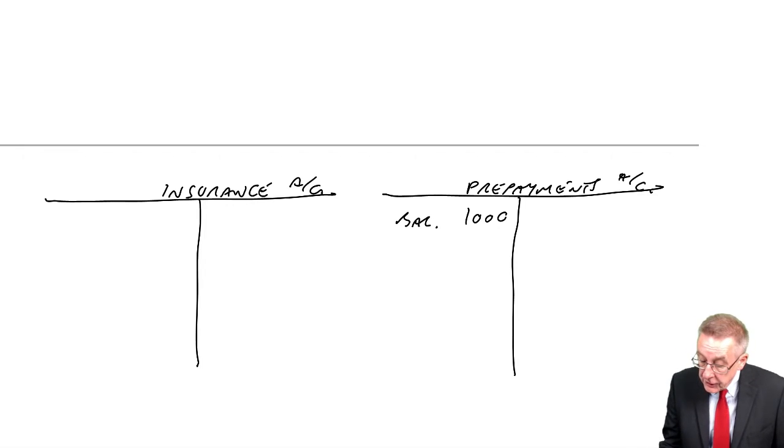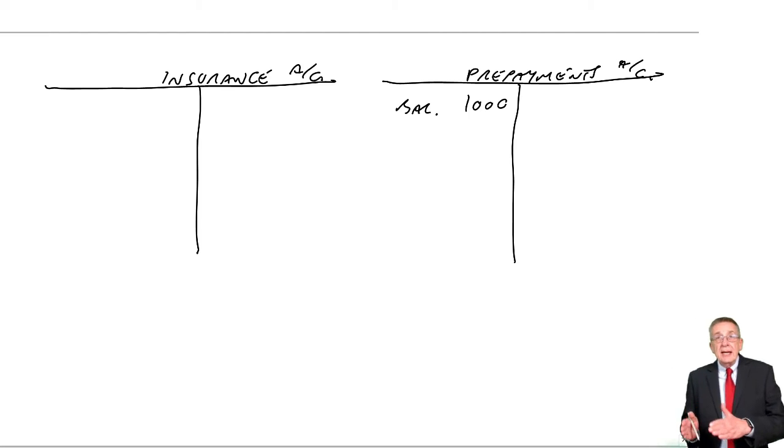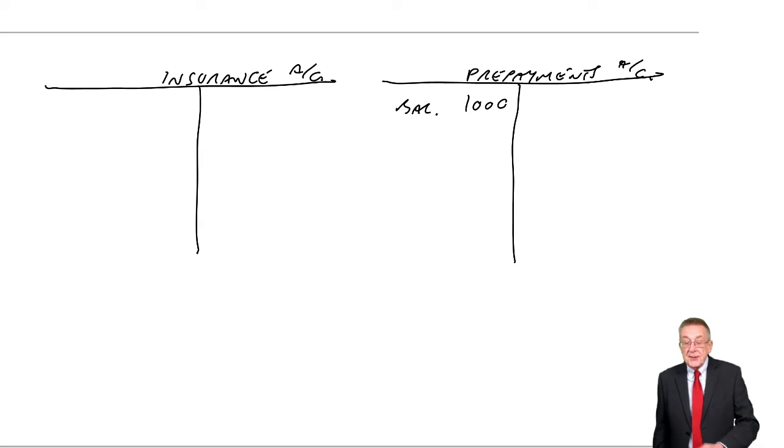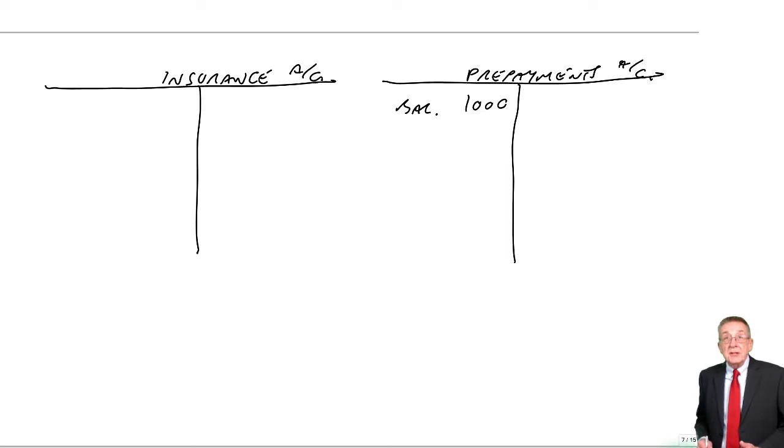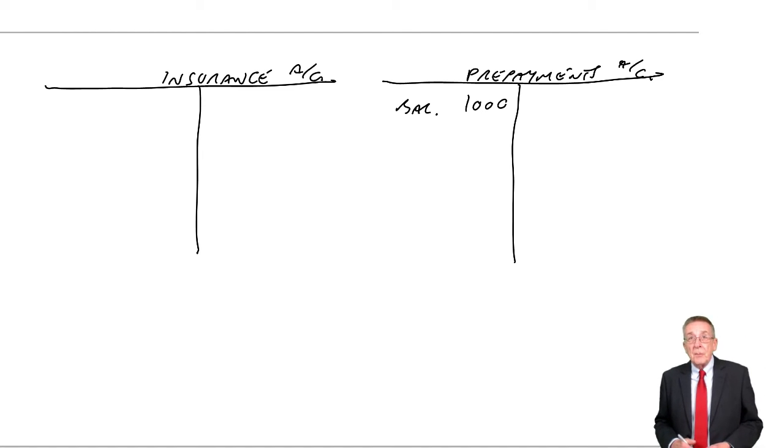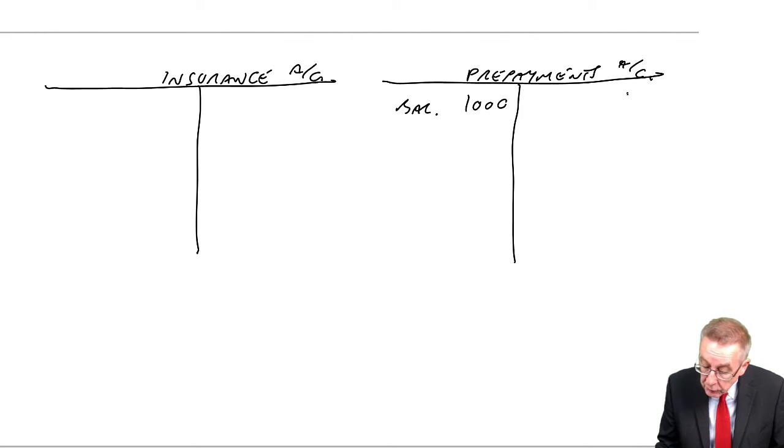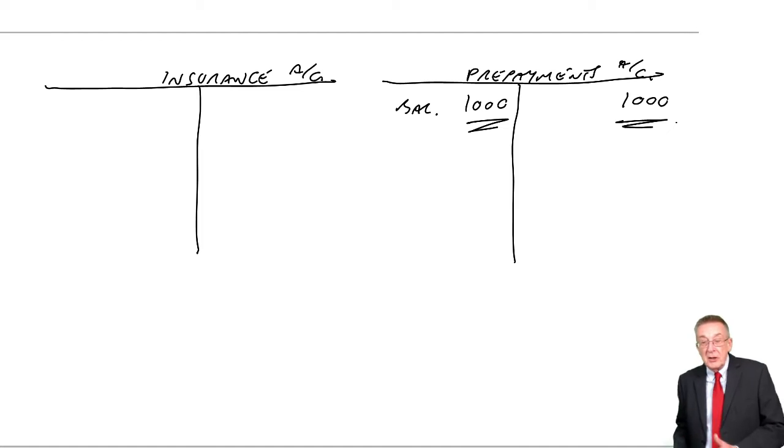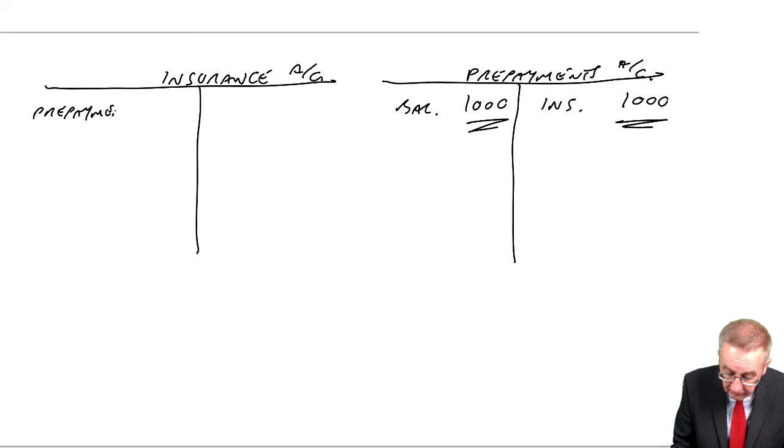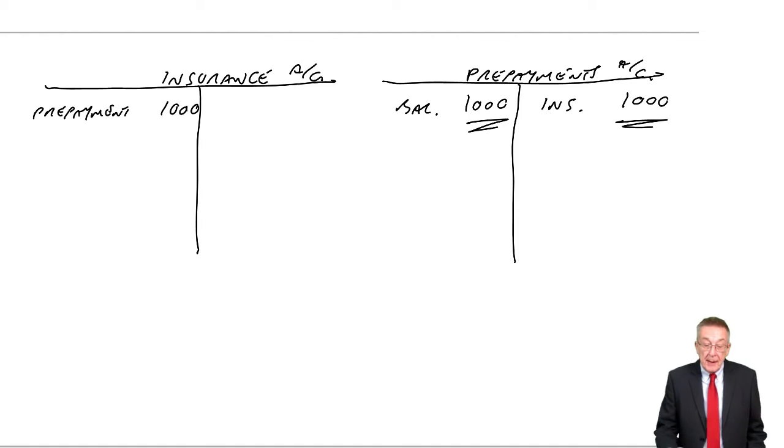That's how things finished at the end of last year. However, when we move into this year, on the first day of this year, before the accountant gives the books back to the bookkeeper, the accountant will reverse that prepayment. The point is, at the end of last year that $1,000 was overpaid, but now we've started this year, that $1,000 is the first bit of this year's expense. So we give it back to insurance—we credit prepayments so the balance is now zero. We're in the new year, we're no longer overpaid. We debit insurance, so we're already showing the first bit of this year's expense.